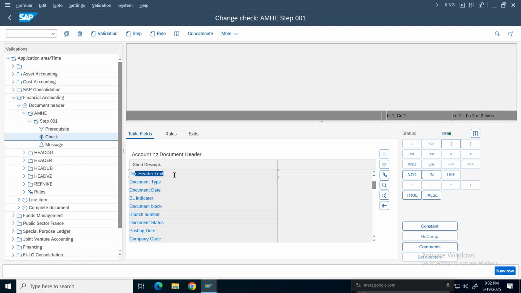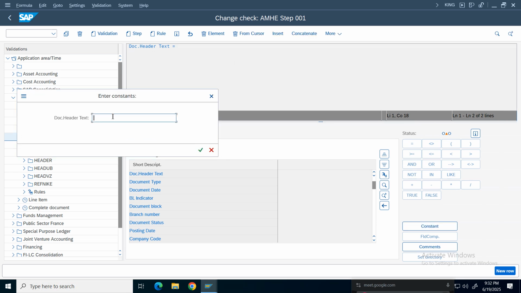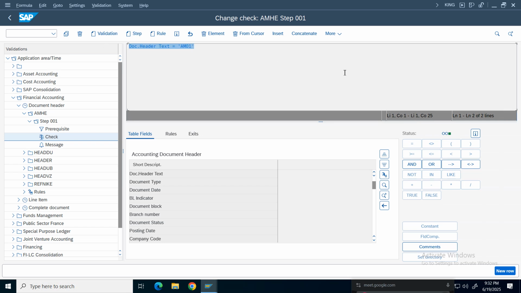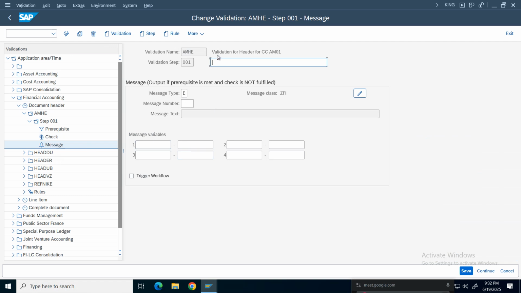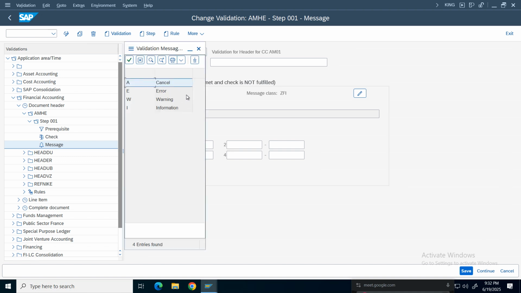See, document header text. So document header text, I want to give as equal to constant. What should be my value? For example, I'm just giving AM01. See AM01. Okay, now message. Click on message. So you have message type, three types, right? As I mentioned, error message, warning and information.